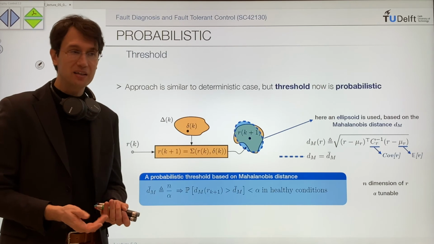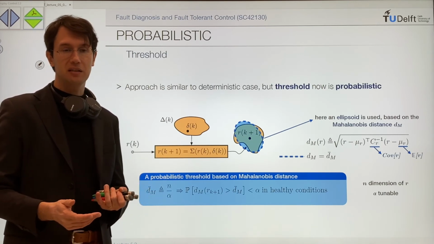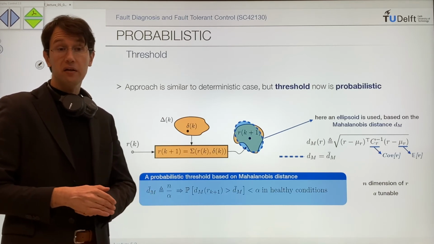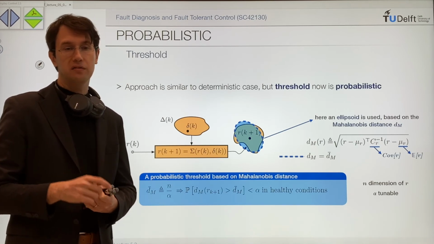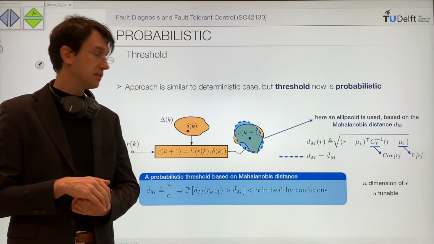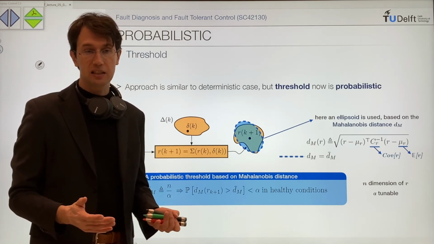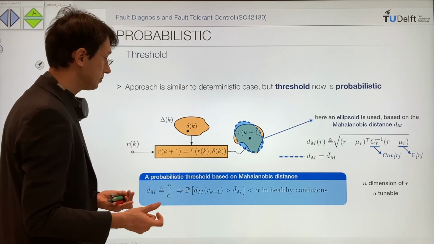So on R, we can run any of the tests that we have seen: t-Student, F, chi-square, and so on. The only thing is that usually R is a vector, so we would need to apply one of the tests that works for multivariate variables. And basically, we presented one such test, the test based on the Mahalanobis distance. And this is what we can do.